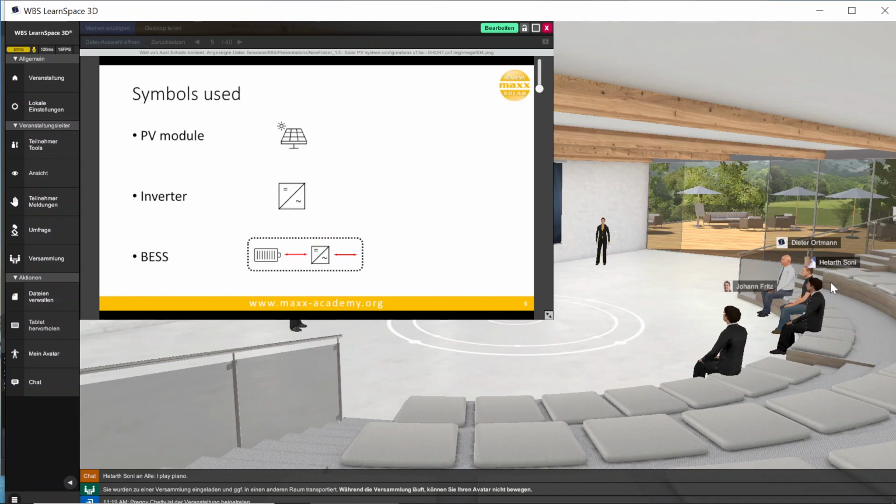Here are just the symbols that we're using, basically the PV module and an inverter, and we're not really being specific on whether it is a battery or a PV inverter. Obviously here, if you know your stuff, you will know that this has to be a battery inverter. Together with the battery, the whole thing is referred to as a battery energy storage solution, and typically of a control configuration that manages the energy and manages export and import, etc., to really optimize the system.